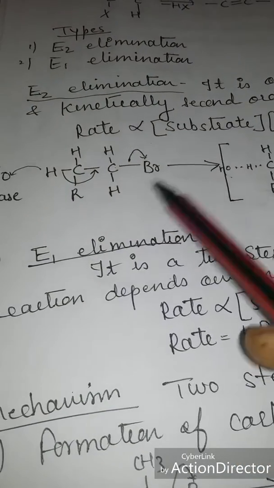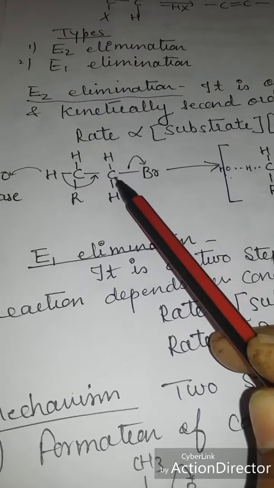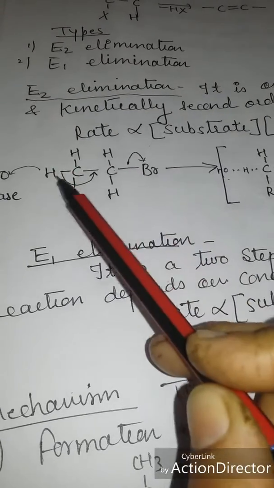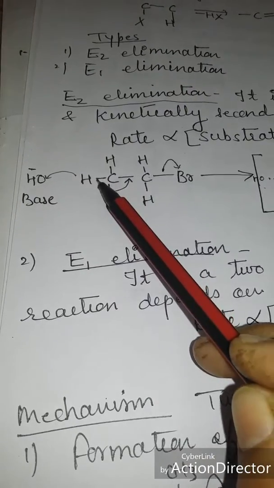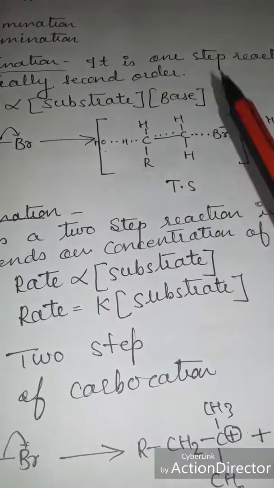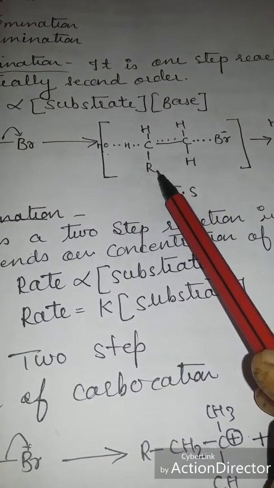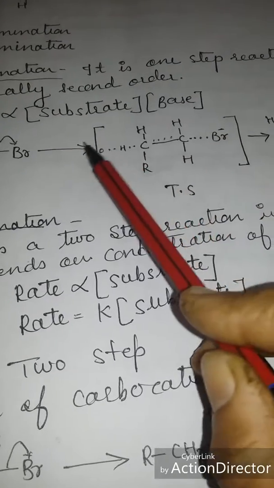Now if you see here, bromine being electronegative will pull electron towards itself. This will become unstable, so at the same time hydrogen is abstracted by the base, so it will leave its electron here, so double bond will be formed here. So dotted line tells you either the bonds are breaking or new bonds are forming. So finally this will be leaving as water, and you are left with the alkene.